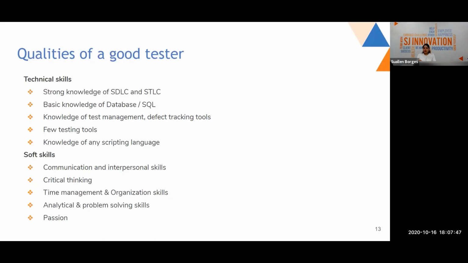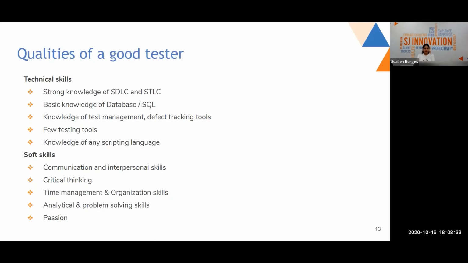Also, you need to have a basic knowledge about database and SQL queries, because as a software tester you also have to do some database testing, wherein these skills are really helpful. Then the next is knowledge of test management and bug tracking tools, because this is something which you use every day. You need to have a thorough knowledge about test management, how to create and maintain it. Also a very good knowledge about bug life cycle, how it works and how the defect is supposed to be processed.